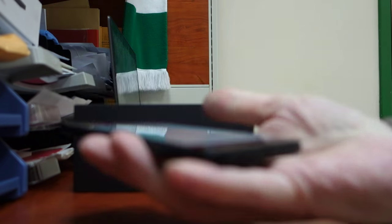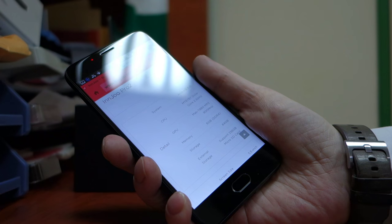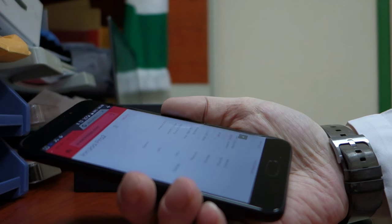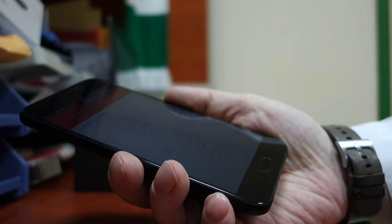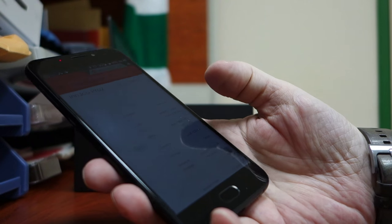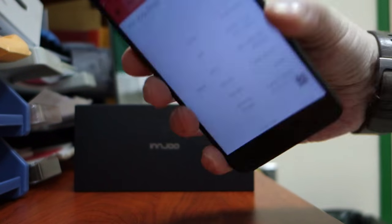Innjoo is a company that has been around in the Middle East, and I think in other countries like Africa, for a few years. They're kind of a budget phone brand, but they do tablets as well. They do a lot of things. They even do TVs. What they offer is quality budget products, and they're really well built.